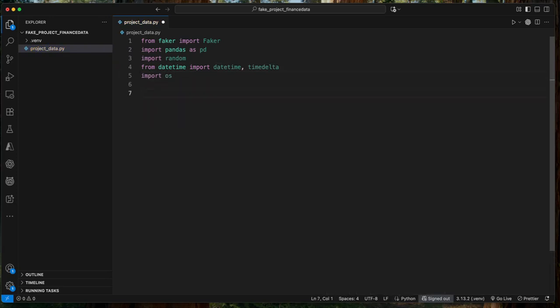All right. So we're going to go ahead and make our main function here. And inside the main function, we're going to use several for loops so it iterates through. What I want is the projects to have at least 10, I think we're going to make 12 projects. I want them to have a unique ID, and then I want each one of the budgets and the invoices to refer back to that unique ID for that project.